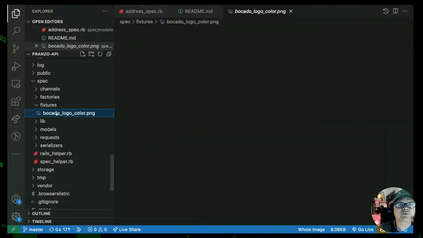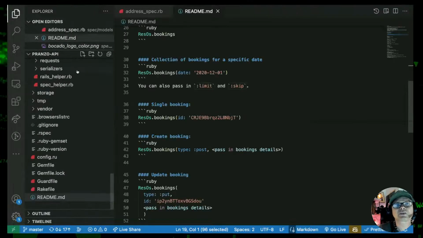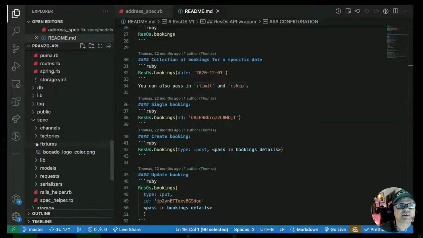We have some fixtures. Well, we have a logo for a restaurant. Not interesting at this point, but it's good that it's there, I assume. And we are testing the generator. So as I mentioned, this is an application that allows restaurants to issue gift cards, which also means that you can, really, that's, shoot.